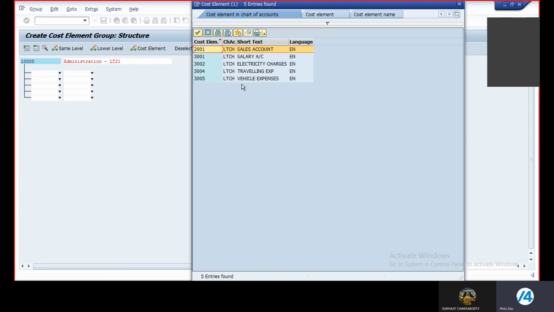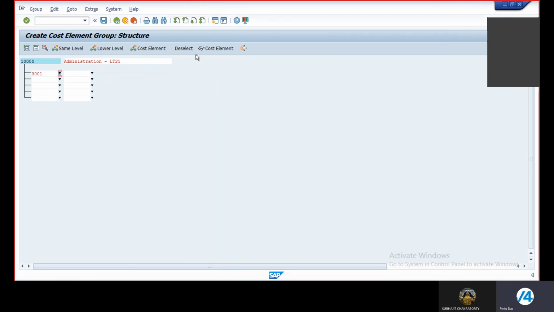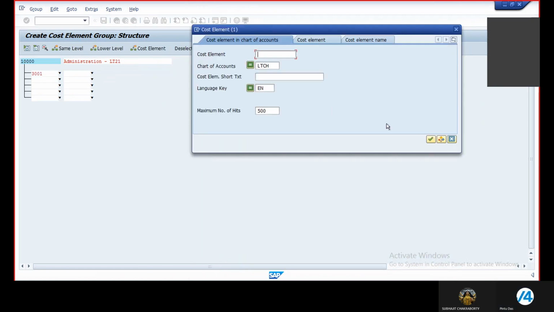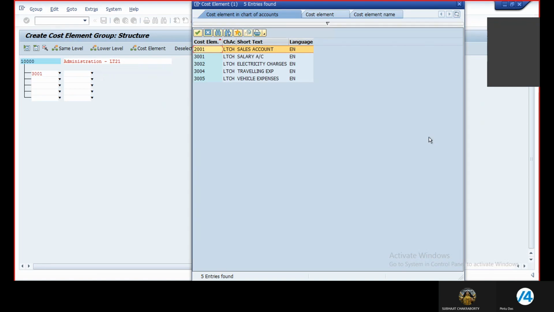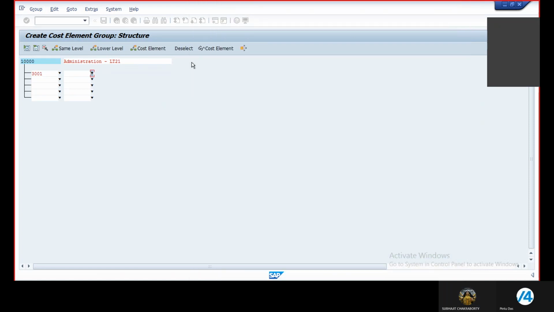I can take 30001 to 30005. So can you see? Under administration, salary, electricity, traveling expenses have come. So this is the cost element group under which we have grouped together. Clear?